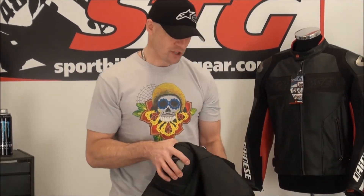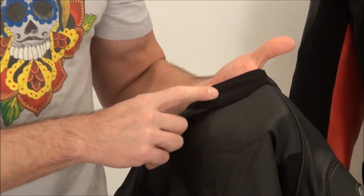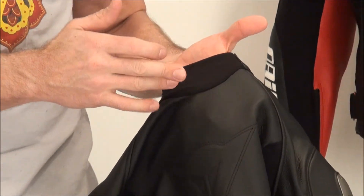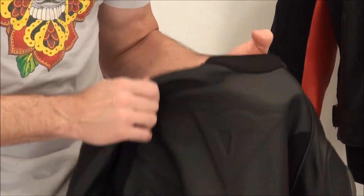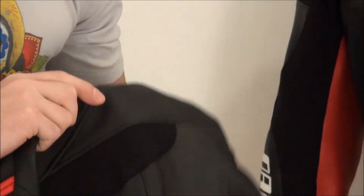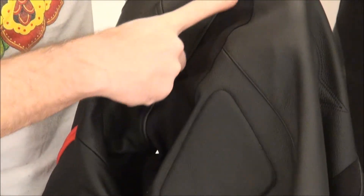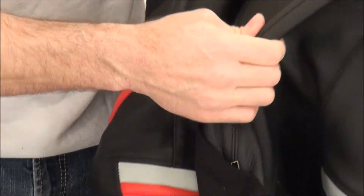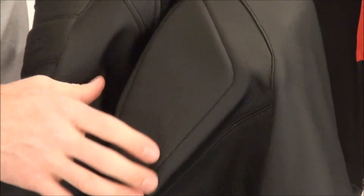The Dainese Racing Leather Jacket from the inside out. There's really not a lot to take apart here because all the protection in this jacket is removable — that's okay, we're going to give you a nice breakdown. Starting with the back: you've got the S1 fabric here, and it has a motion panel across the back. That's nice — if you're on a sport bike, you're in a tuck, you're going to move backwards, and this moves with you. It doesn't feel binding, it's not going to feel like you're being choked. There's some embroidery detail in the Dainese logo, and S1 fabric comes all the way up to the back of the shoulder blades.